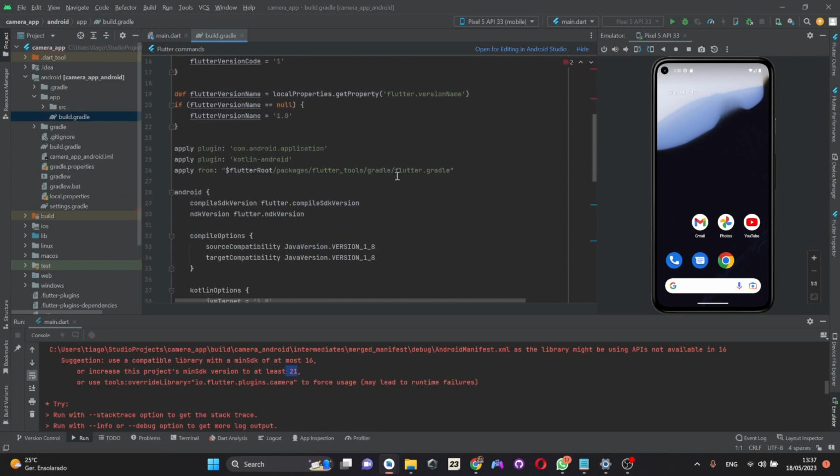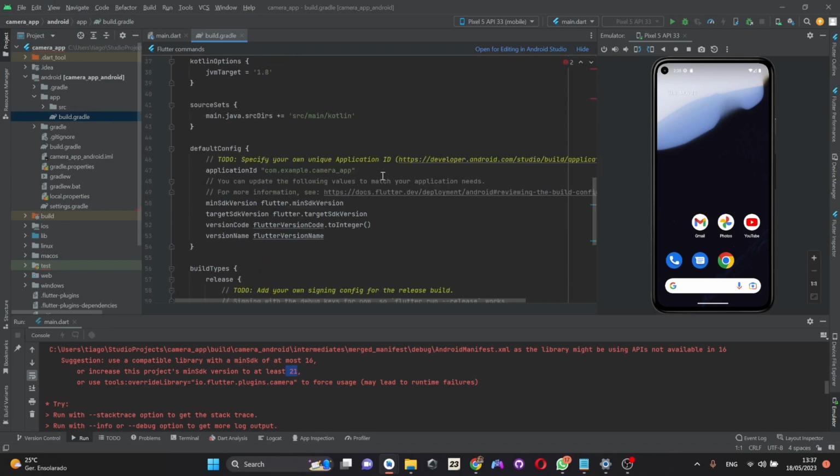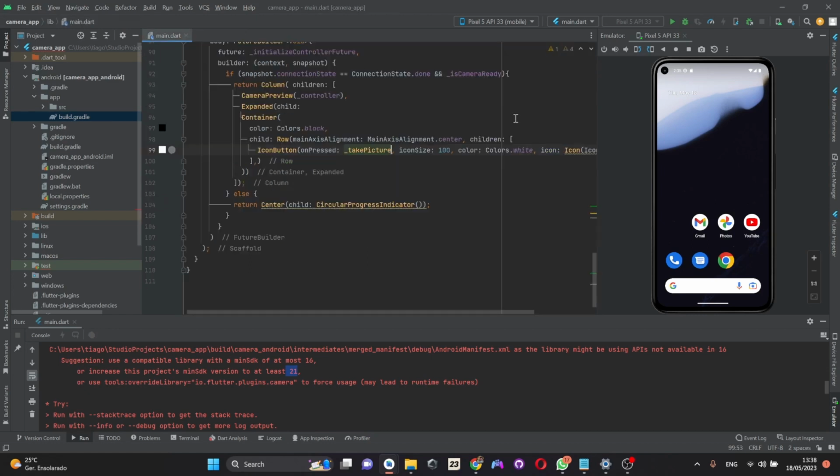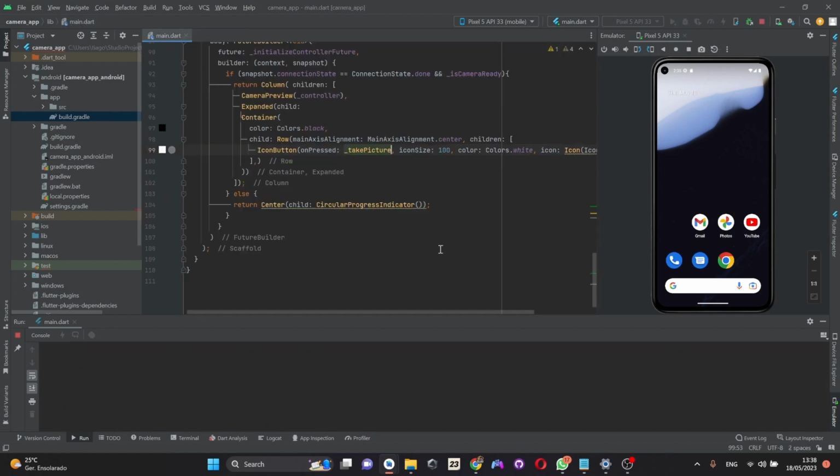Now you'll find the default config, and where it says minSdkVersion, if you have this error, you'll change this, and instead of flutter.minSdkVersion, you'll just put 21. You save this file, you can close it, and you can run again, and you won't have this error anymore, and the app is going to run on the emulator.